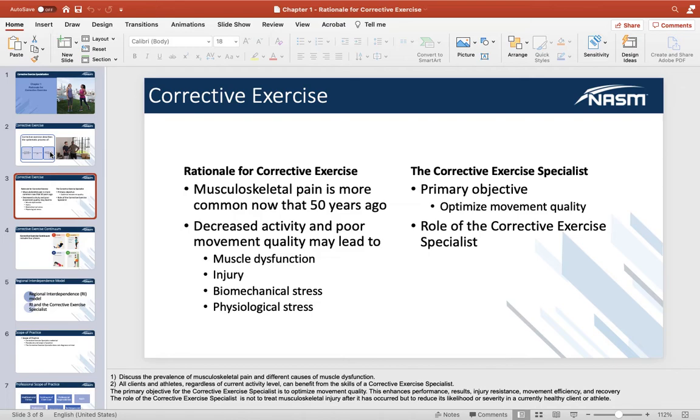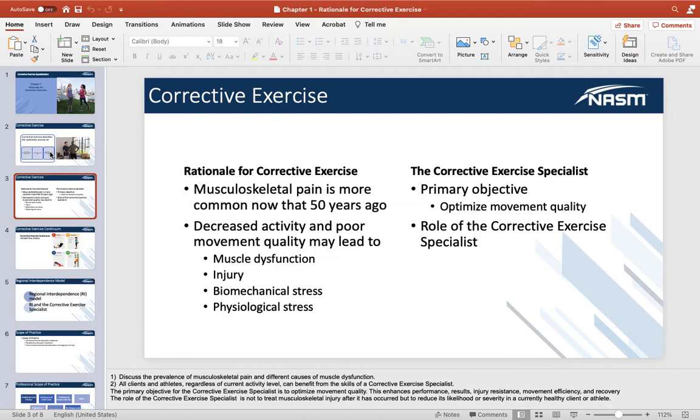If we look at it from a rationalization standpoint, are we more movement oriented? Well, we're finding that we're having more musculoskeletal pain now than we were 50 years ago. There are different dysfunctions occurring, different injuries occurring, and more stresses, whether biomechanical or physiological. All of those things are creating poor movement qualities that the general person can't detect within themselves. Therefore, it's the role of the specialist, the person who can break down and identify these situations, to then create new ways of helping. We have to look at it from that standpoint.